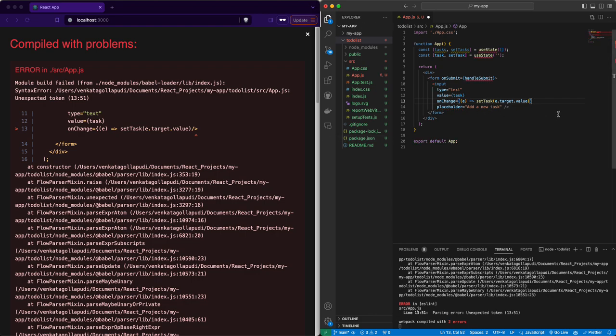Now we'll assign a proper button to this input, which would be of type submit, and this would be "add task". Cool, so this is the basic form, which has a simple input wherein you give the task, and the button would add the task.